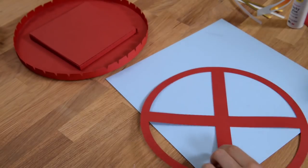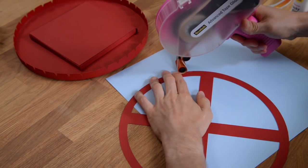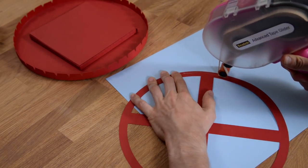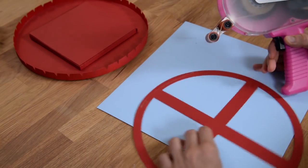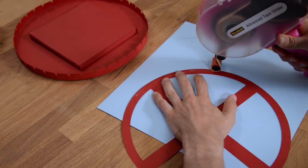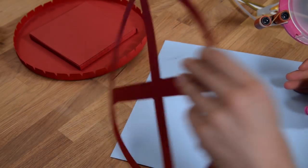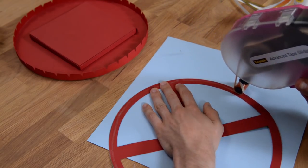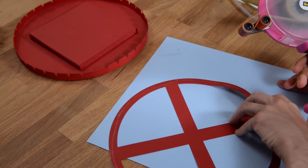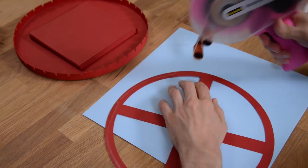Okay, so I'm going to grab my tape gun again because I just love how quick it is, and it really speeds things up as far as assembly. Because the last thing you want to do is spend forever putting one of these together. You're welcome to use glue if you'd like. I find that this works for my purpose.